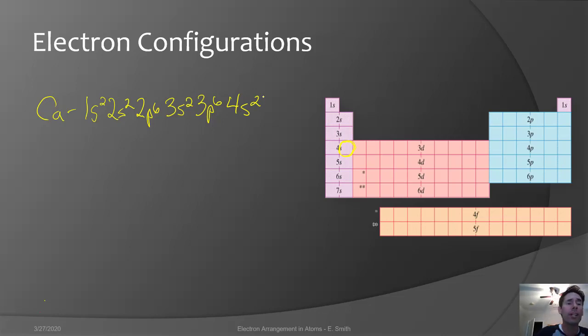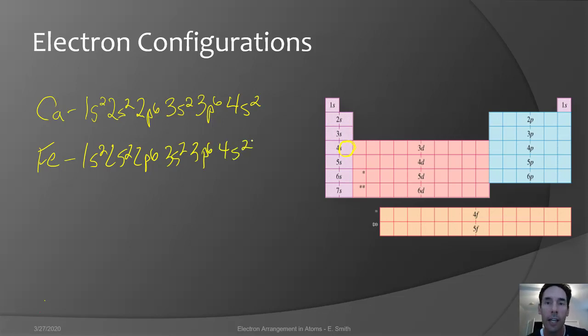But what if all of a sudden we want to get to something like iron? Iron has 26 total protons, 26 total electrons. So we need to make sure that we can write that electron configuration. Again, it has to start at the lowest energy level first, which is 1s, and then 2s, and then 2p6, 3s, 3p6, 4s2. You notice that that looks exactly like calcium. However, there are 6 more electrons we need to place, and that's going to end up in 3d, and that's going to be 3d6.